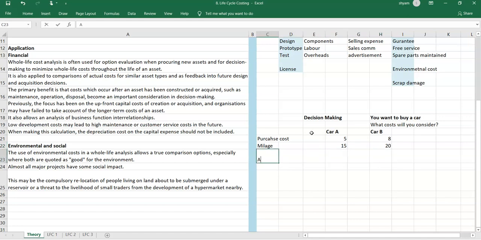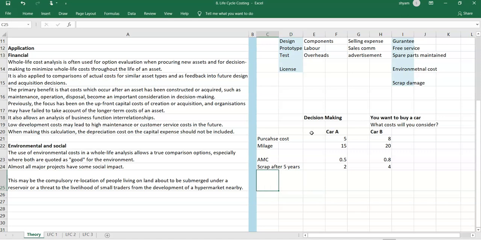And what about the annual maintenance cost, AMC? AMC would be, for this car, in a year you have to spend 50,000, and here you have to spend around 80,000. So in terms of scrap, after 5 years, what will you do? So scrap would be, this car could be sold for 2 lakhs and this car could be sold for 4 lakhs.